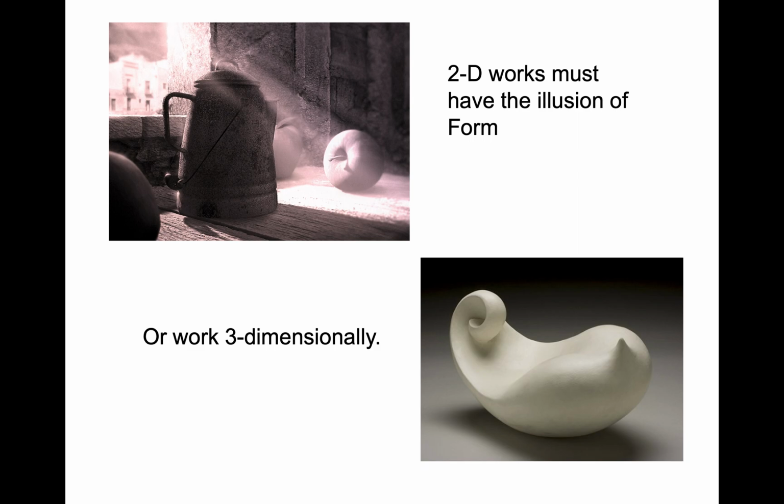And if you're working actually three-dimensionally, if you're going to make a sculpture for this unit, we want to avoid anything that doesn't completely require 360-degree viewing. So we don't want wall pieces, right? Because you can't get behind the piece. Let's avoid reliefs because they really are not as 3D as we're going for. Or pieces that are frontal. In other words, a frontal piece is a piece you'd put on a pedestal, but you'd put the pedestal against a wall. We want pieces that we can see all the way around.